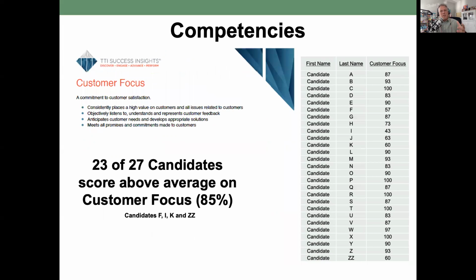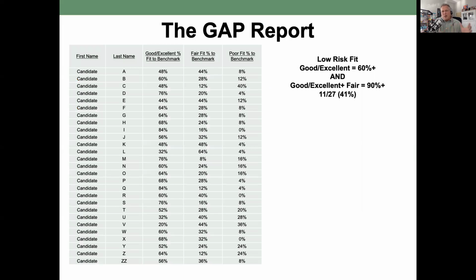And then finally, remember that number one competency, customer focus. And so you're probably thinking, yeah, these make a lot of sense, right? Consistent, altruistic, systems judgment. And now here's customer focus. This sounds like a customer service rep position. And in fact, 23 of the 27 scored above average on customer focus. So you're thinking, wow, this sounds like a really good set of candidates. But in fact, when you extrapolate across all of them, they start to thin out some, if you will.